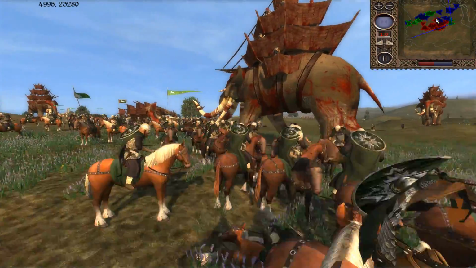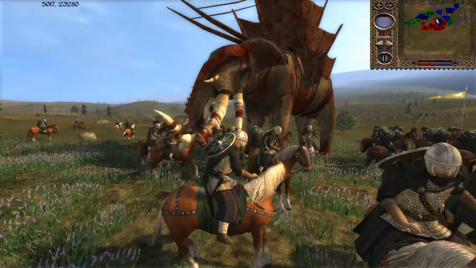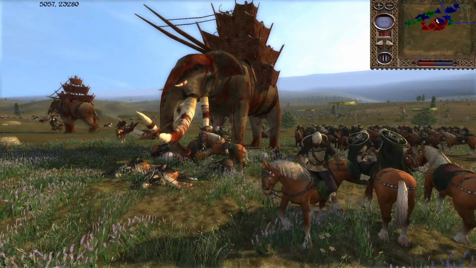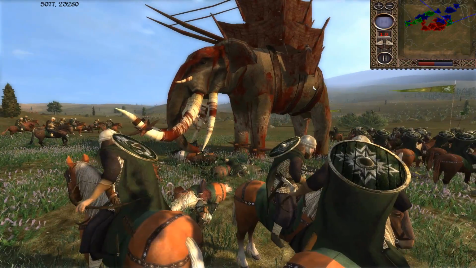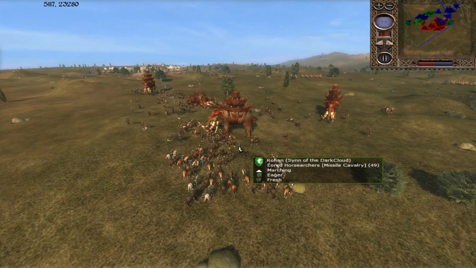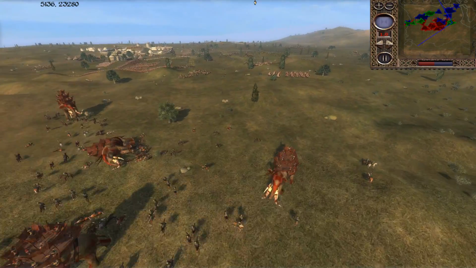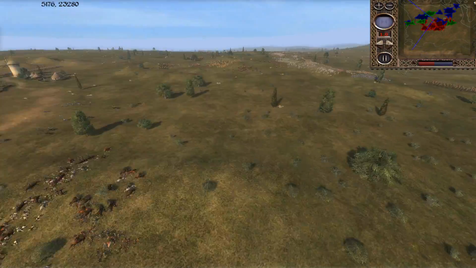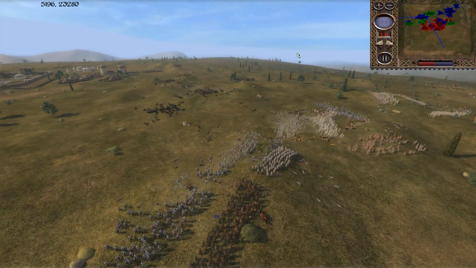Running in place, swinging those great tusks. Oh, see you later. Oh god. So they get a ton of kills in one swing of those tusks. That is awesome. So yeah, the horse archers are stuck in combat against the Mumakil. Not a good sight for Rohan. You don't want that to happen.